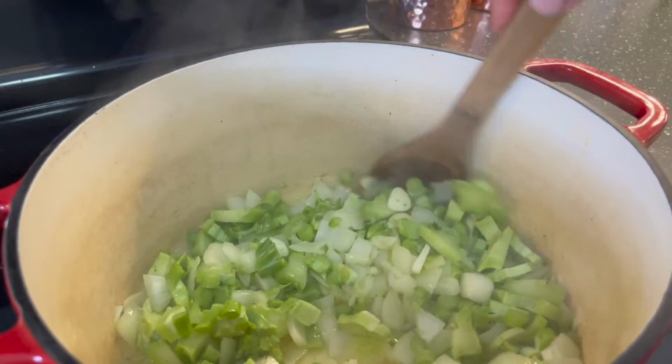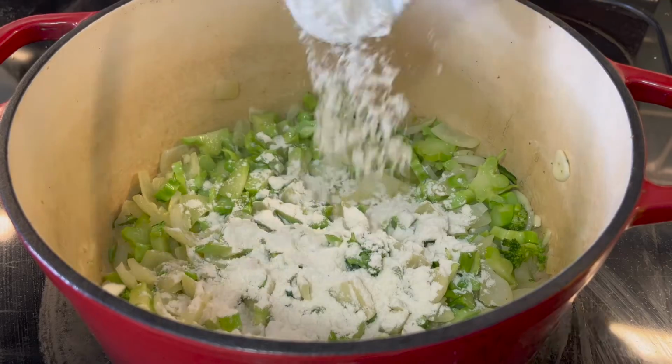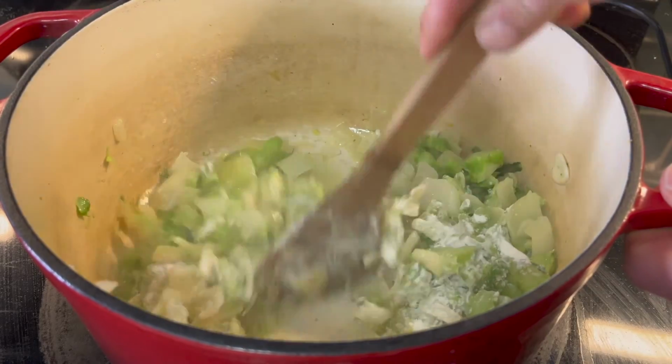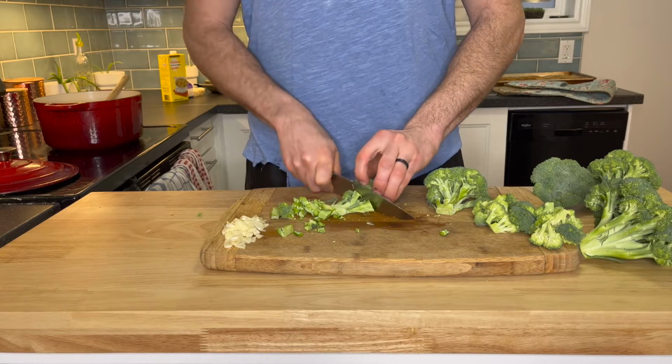Now that broccoli, garlic, and onions are all starting to heat up and soften a bit, I'm gonna add in 2 tablespoons of flour or gluten-free flour, something to thicken up this soup. It's already gonna get thickened from the broccoli stems and the broccoli itself. I also wanted to add a thickener to give some body and texture to the soup as well.